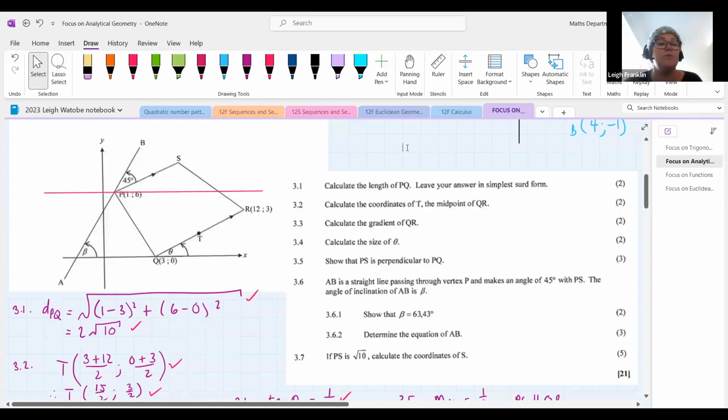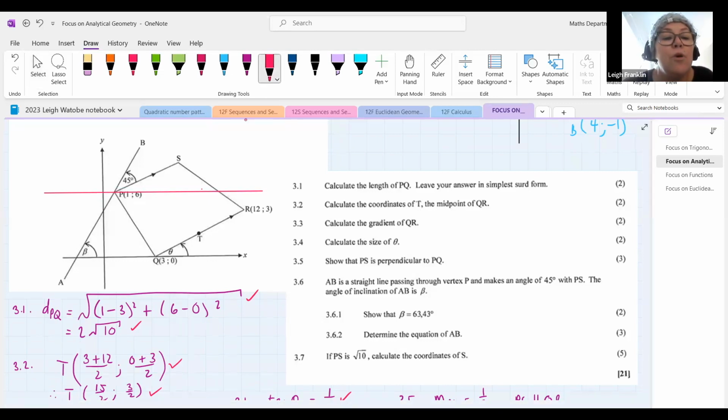If I drew a horizontal line through P like that, this line that is horizontal would be parallel to the x-axis, wouldn't it? Which means that this angle over here would also be theta. Does that make sense to everybody? They would be corresponding angles essentially. Can everybody see that? So the theta down here and the theta up here would be corresponding angles.